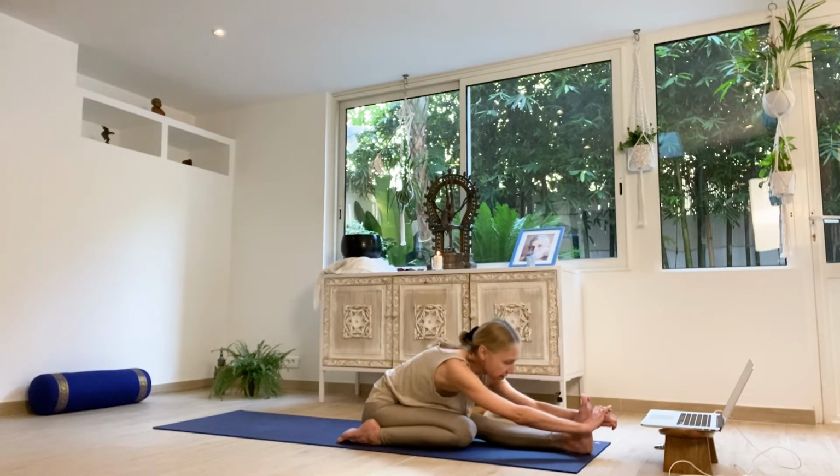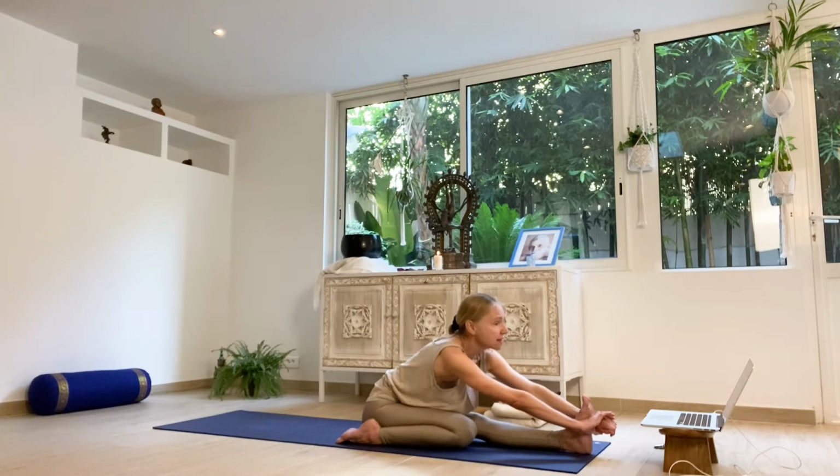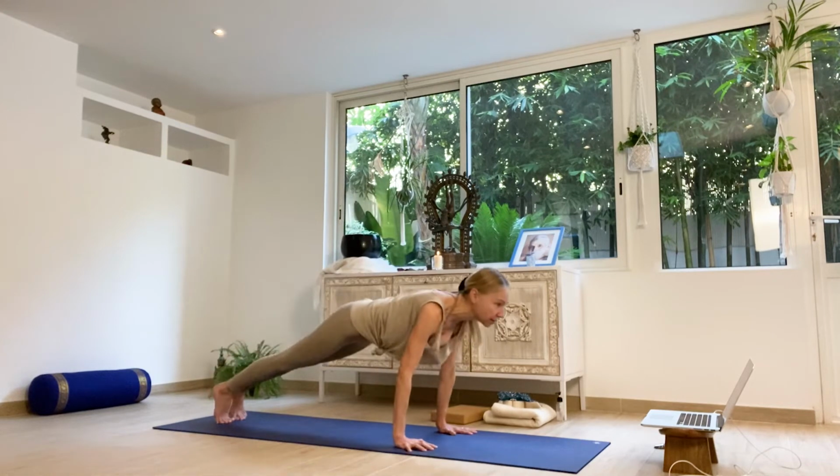One, gaze down, find a gazing point. Two, three, press those right toes into the floor. Four, and five. Inhale, open the chest. Exhale, release. Let's jump back here. So take your hands mid-thighs, lift your right knee, lean forward, and hop back. Lower down.